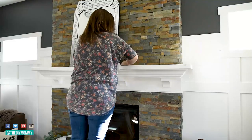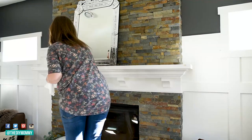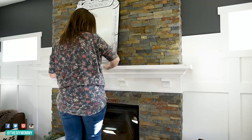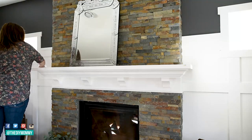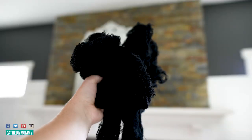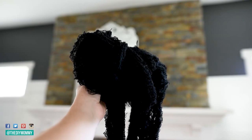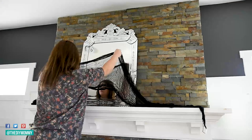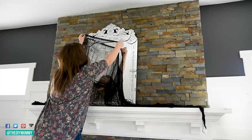I don't think you have to decorate every square inch of your home every season in order to make an impact. I think it works just as well to choose one or two small spaces in your home to decorate seasonally, and that's what I'm doing here. I chose to decorate our fireplace mantle for Halloween. I found this creepy cloth at Dollarama and thought it would look great draped over the mirror in the middle of our mantle. My girls loved it too because they thought it looked like a spider's web.